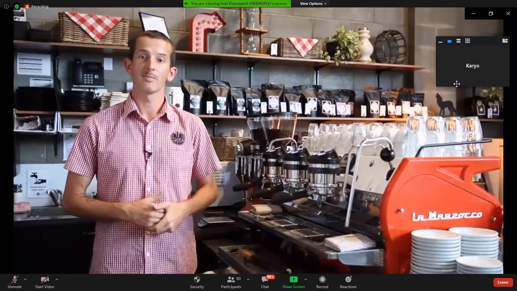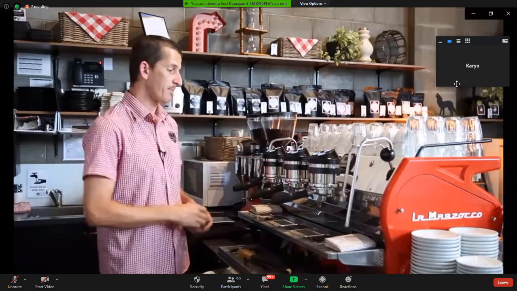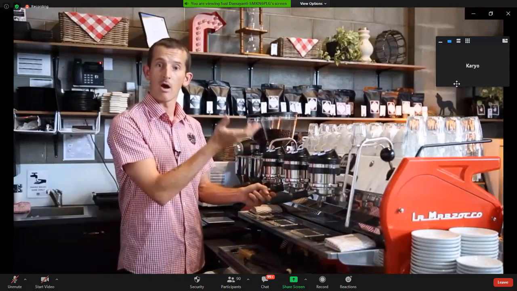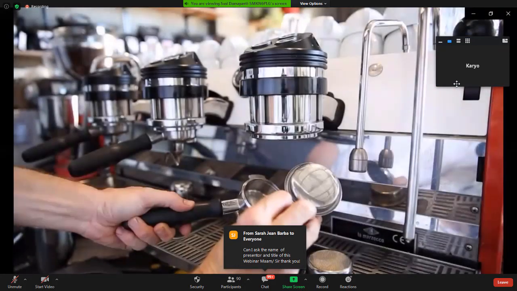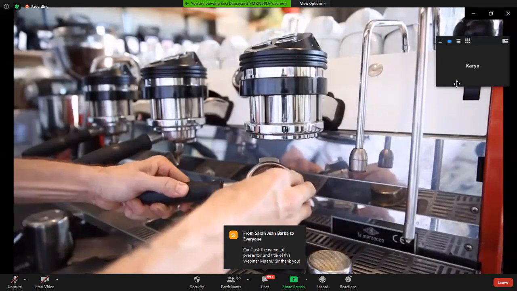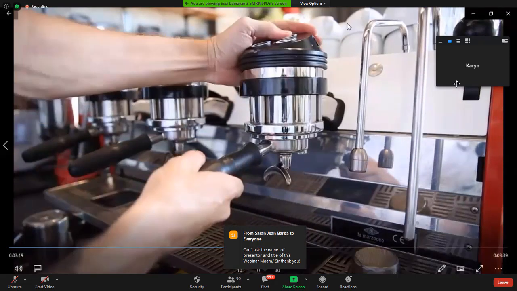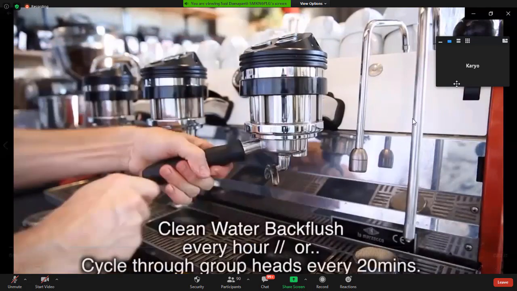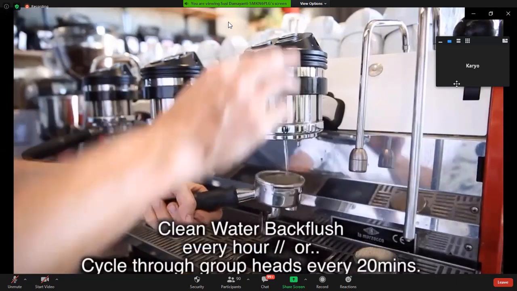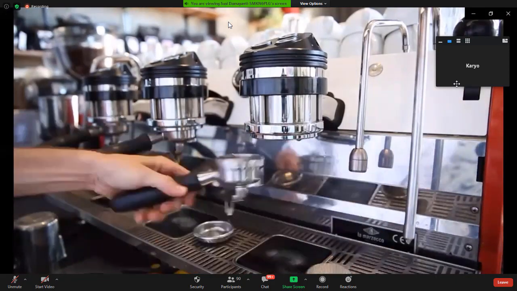Over to the espresso machine now, and throughout the day, oils and grinds will build up in and around the group head, on the shower screen, and through your group handle. And at Wolf, we recommend during periods of busy service that you give your group head a clean water backflush without any chemical at least once every hour, and also pop out your filter baskets and give your baskets a rinse as well as the group heads.